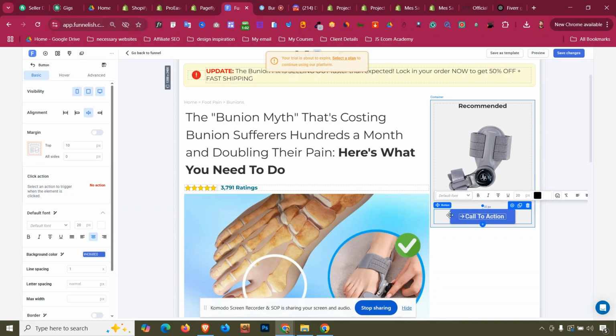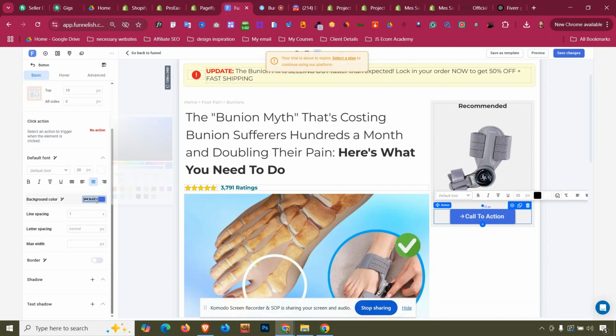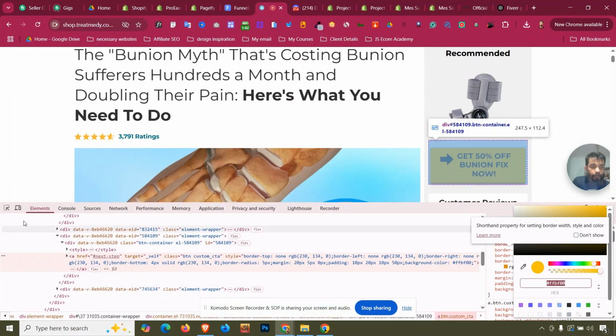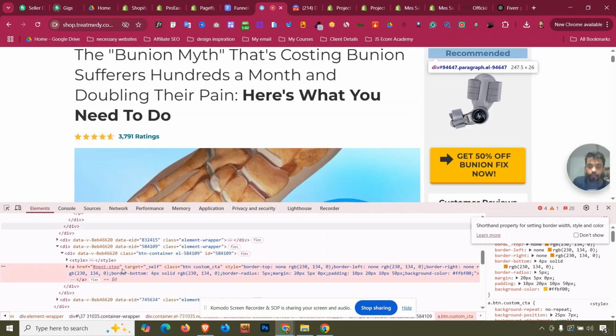Okay, and then for the background color, we have to come here and paste the code here. That's good. Now we have to give some margin and padding for the button. So click this advanced, and then for the top it should be 10, and for the right and left it is 50 and 50. And then the text of the button is this.